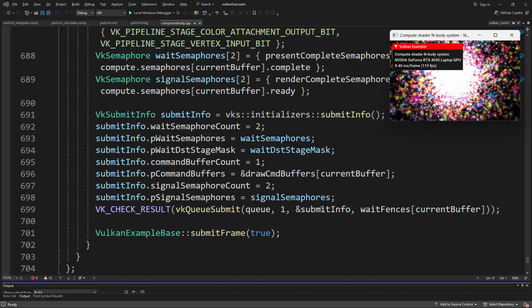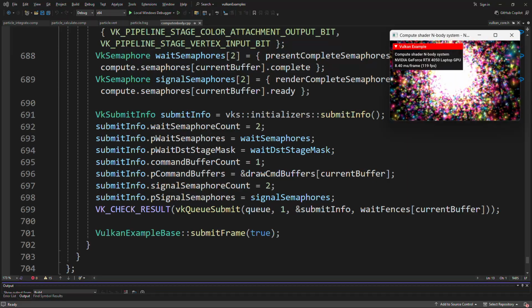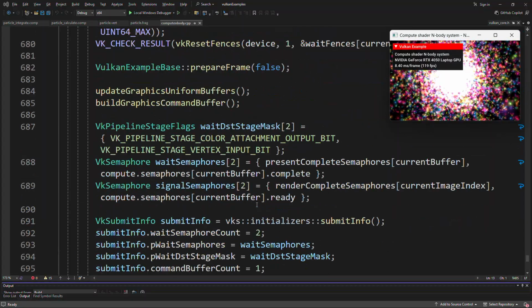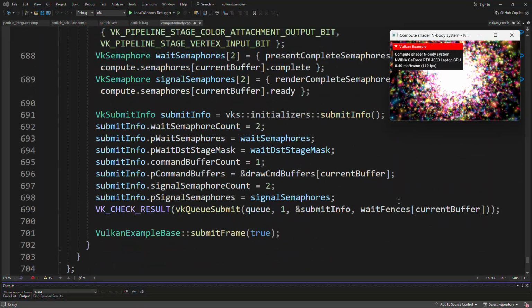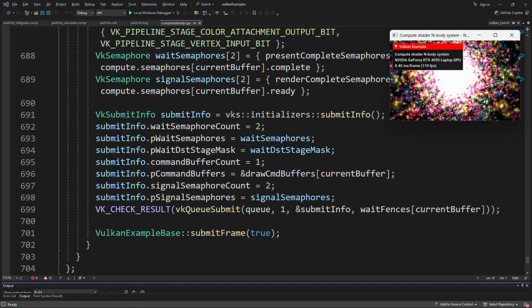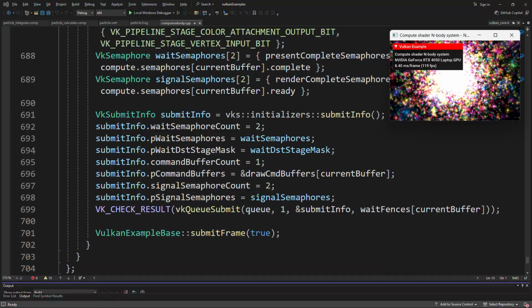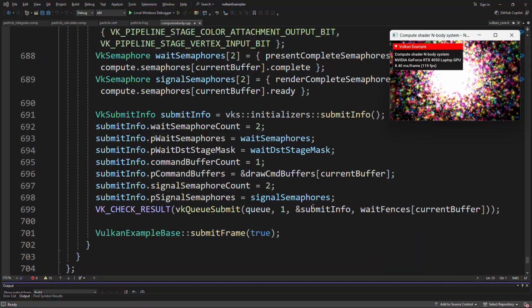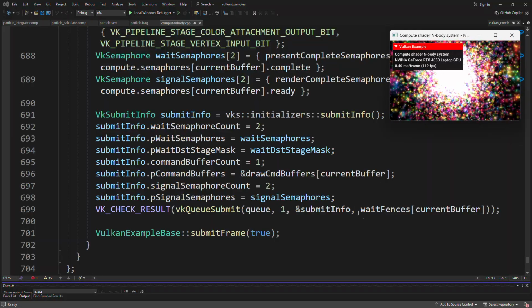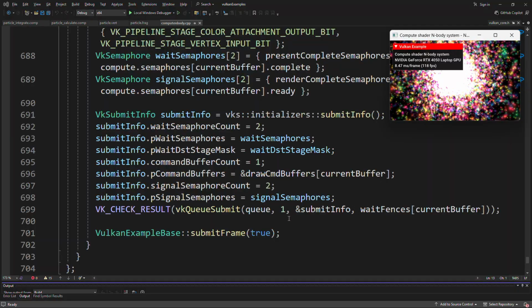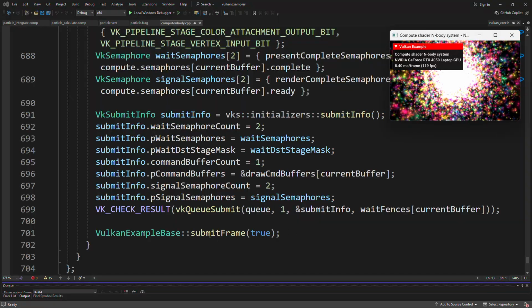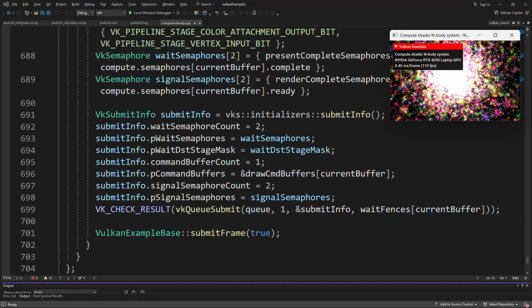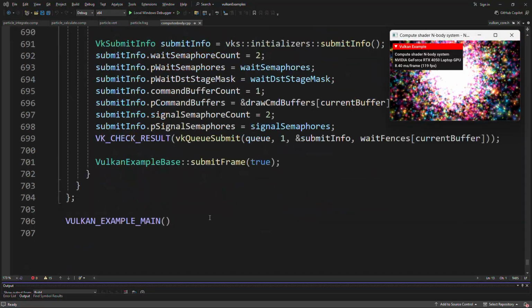And then we submit. Right. So we also have a fence situation with the graphics. We submit, the graphic stuff is done, and then we return control back to the CPU, and that's why we have the fence conversation here. Submit frame, right? And obviously, if I commented out submit frame, I don't think we'll get our render.